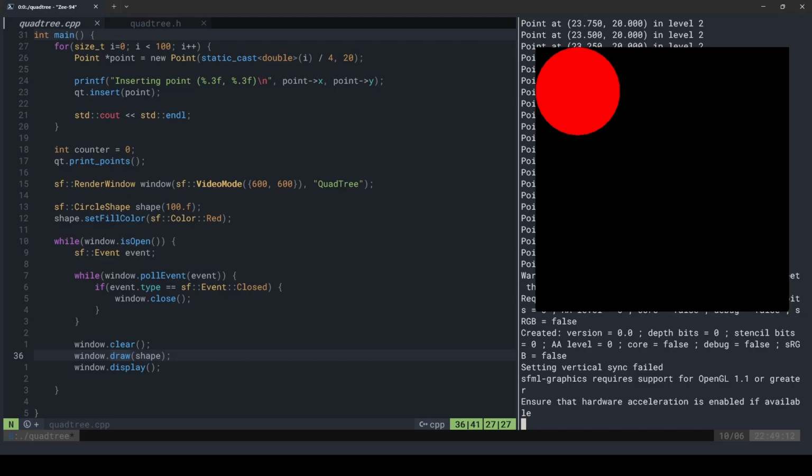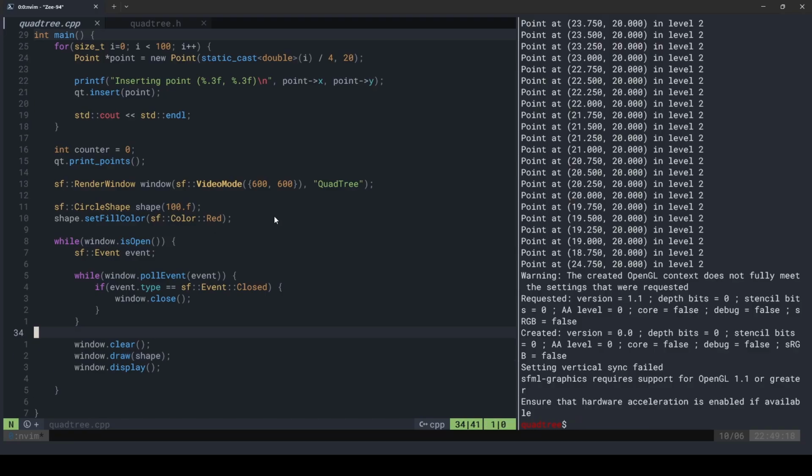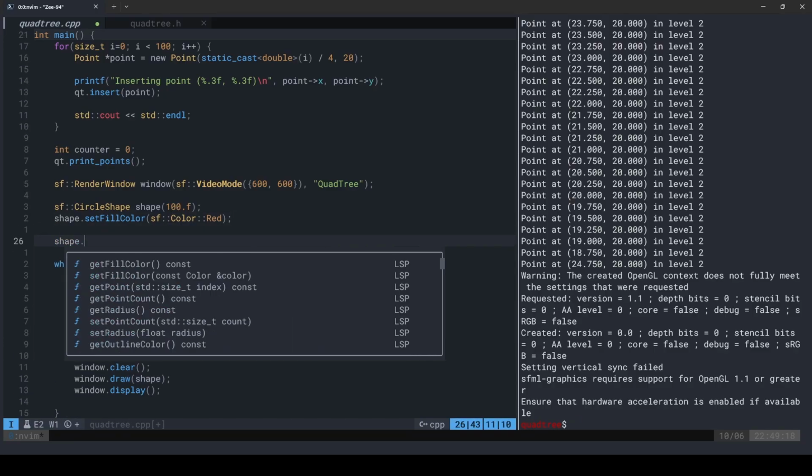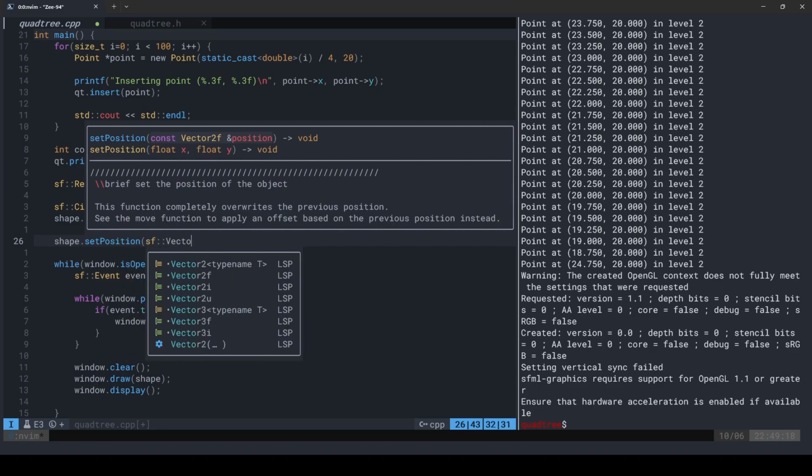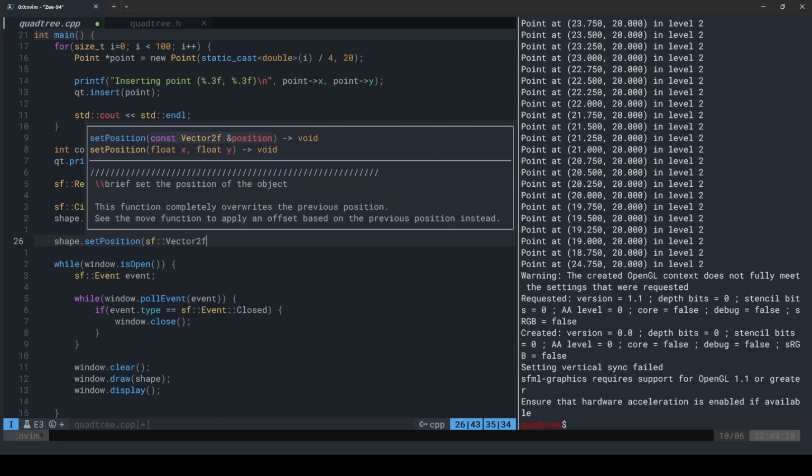Let's try to move this around a little bit. So let's say we want to move the position, and for this we use a Vector2f. Oh, I see. So you should actually be able to set it to just x and y. Okay, let's do that.